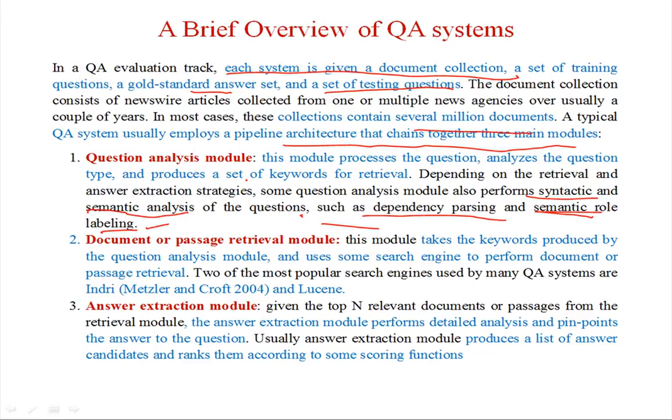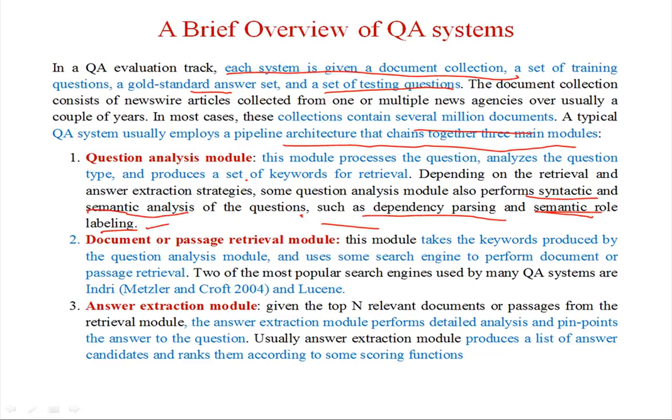Second is the document or passage retrieval module. In this module, we use the keywords produced by the question analysis module and try to identify some set of documents which are relevant for that answer. This operation is very similar to the search engine operation, which identifies the set of URLs for a given query.